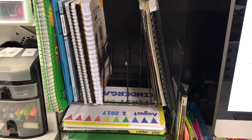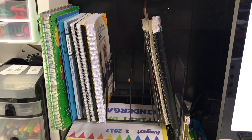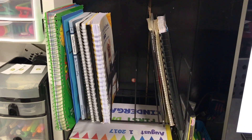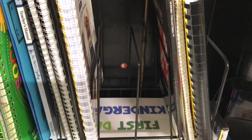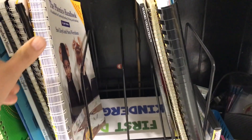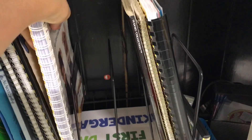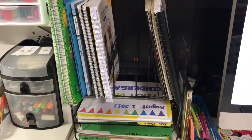This little rack here on my desk is where I kept all of my teaching guides and teaching manuals. What I was noticing was that I would misplace them, I would stuff them in, they would get bent up. Because of the way the rack is set up, there's nothing really holding it in the center — it's just this bar and then this bar. Some of my teacher manuals were getting kind of crinkled in the corners because I wouldn't quite make it to that second rack. It was just aggravating me because it would just make my desk look super sloppy and really messy.